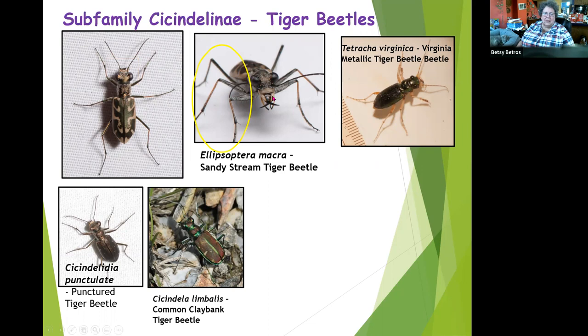This is one I found. I was coming out of my gym one day, and this was running along the side of the curb, and I thought, wow, I don't have that one. And I thought, it's just going to get run over by a car. So I had a drink in my hand, and I dumped out whatever the drink was so I could catch this one, take it home and take a picture of it. And then I let it go. So you have these adventures.